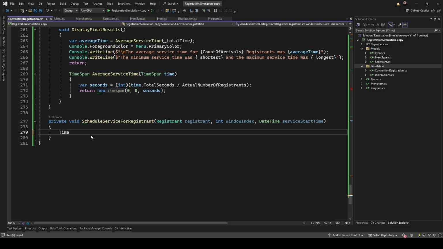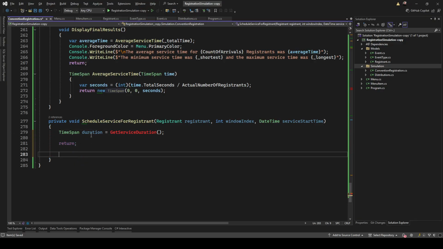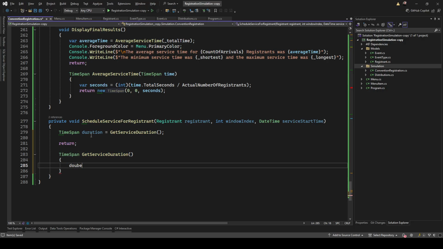All right, time span duration equals get service duration. Let's remind ourselves of this one.